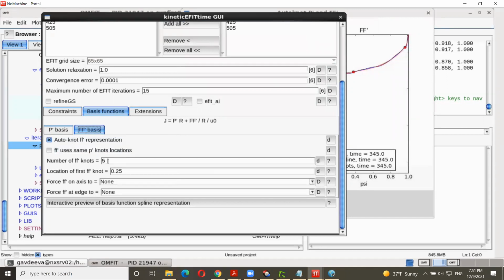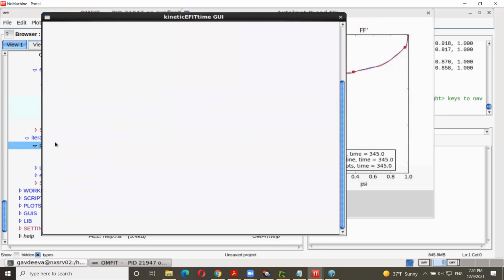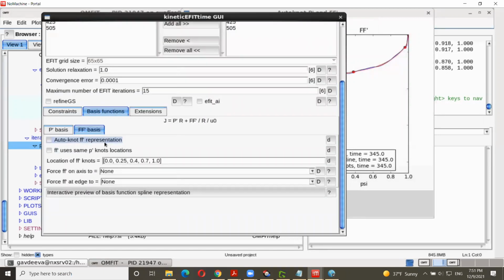Sometimes it also might be necessary to use a lesser number of knots, which we can do only by deselecting them in the settings.